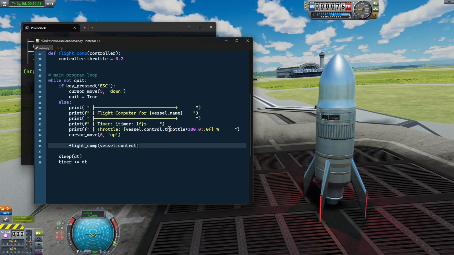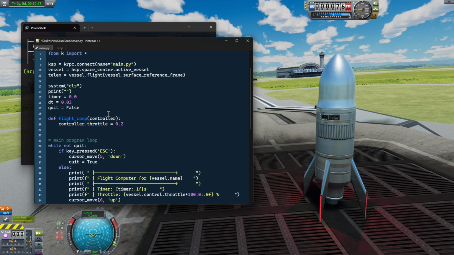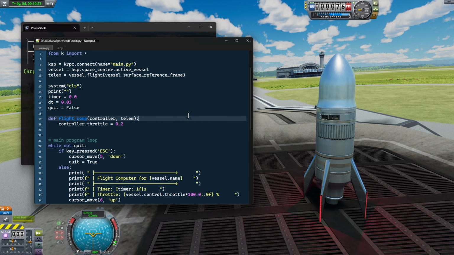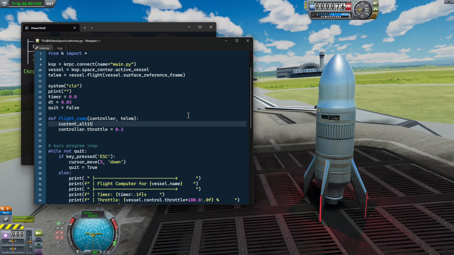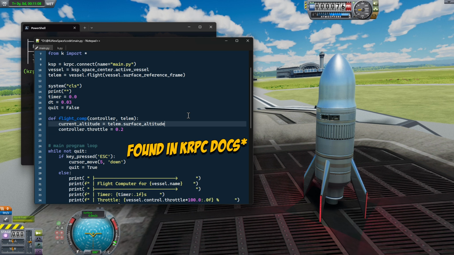So let's also hand the telemetry to the flight computer. And the current altitude is equal to telemetry dot surface altitude.